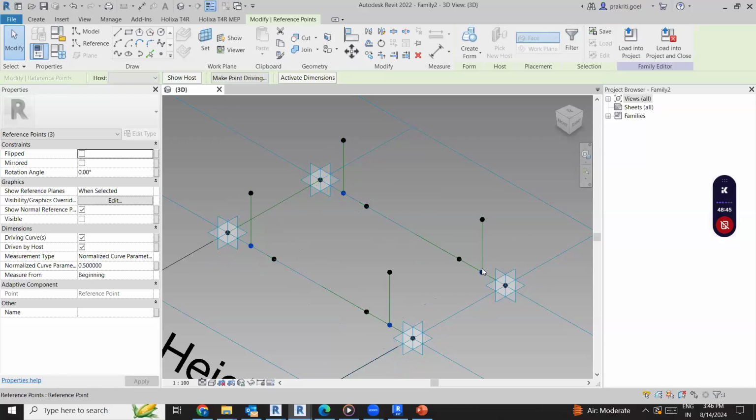So this will adapt according to the situation. That is the reason for which we are developing the parametric.